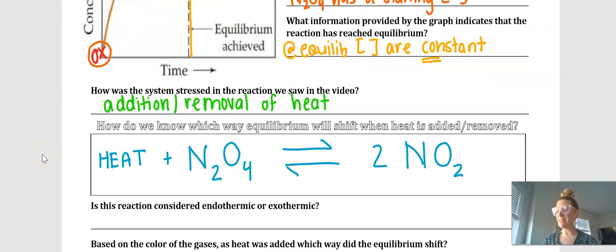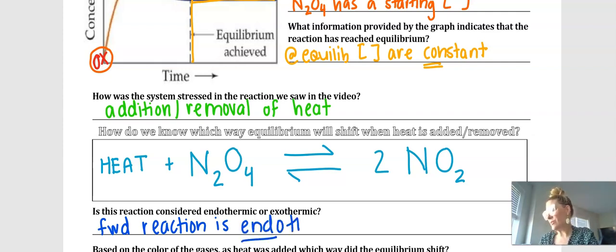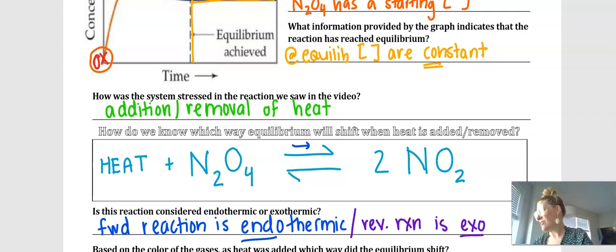We have to be careful here. We're in equilibrium now. We have both reactions occurring at the same time, so we have to specify the forward or the reverse reaction. Our forward reaction in this instance is endothermic. We add heat energy moving in the forward reaction. Our reverse reaction, on the other hand, is exothermic. As we consider 2NO2 synthesizing to form N2O4, we produce heat, which is why it's exothermic.